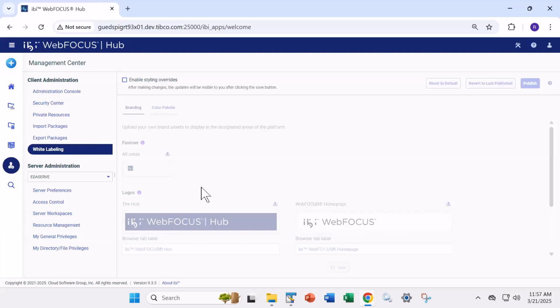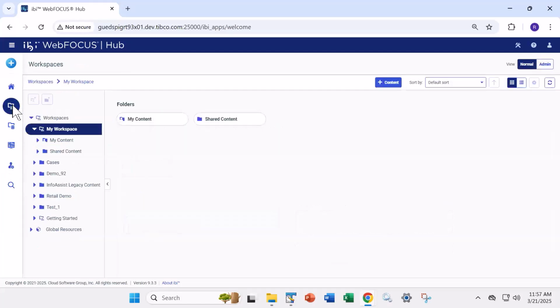The other way to navigate is, let's just say I'm in workspaces and I have this side navigation area over here that you can see I'm hovering over, and it's highlighting the different areas. It's the same options you get from the main menu, but this hub sidebar is available, and I could just as easily have selected Management Center.